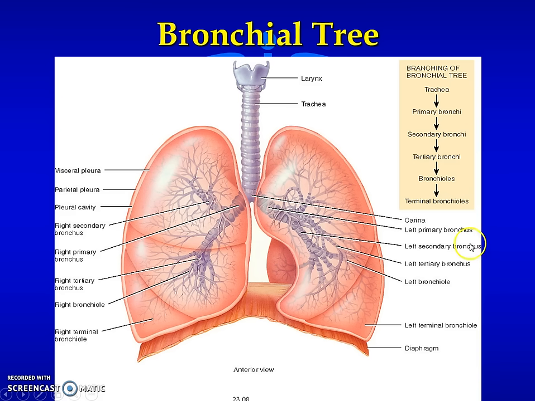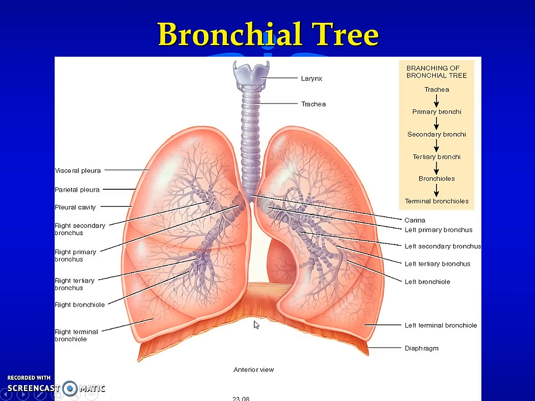So the bronchial tree, here's a picture. So here's our larynx, and then the air will travel down our trachea, and then it branches off into our primary bronchioles, then it goes into the secondary bronchioles, and then tertiary, getting smaller, and then continue on until it gets even smaller, all the way down until it gets to the alveoli. So again, this is an anterior view, the front view, and this is the diaphragm, the muscle that's right below the lungs that aids in the actual contraction and relaxation, which causes breathing, respiration.